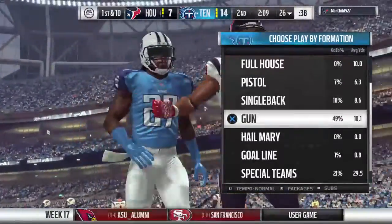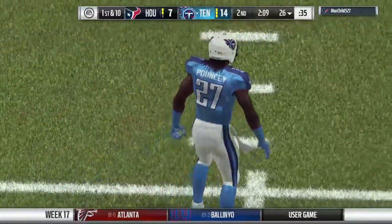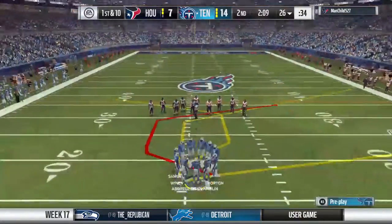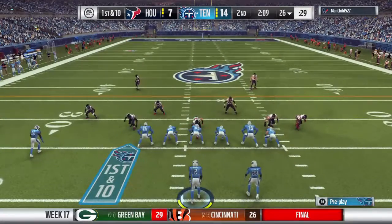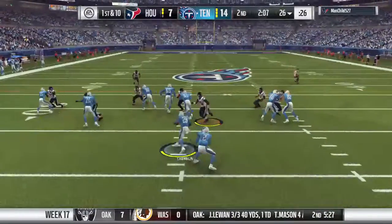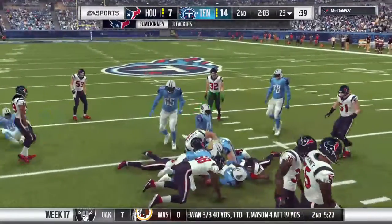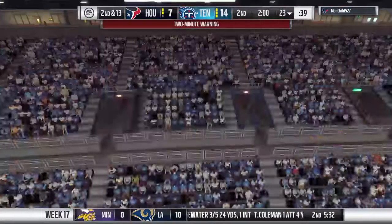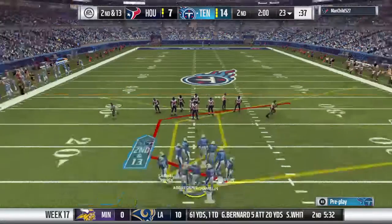And the Titans getting set to go. And that last drive, a long drive, but not just that. They had a great air attack going. Do they stick with that? I would think that they would, because if they were confident enough to do it on the last drive, starting backed up in their own territory, why would you change anything? They've got to be confident about what they're presenting and continue to do so. And he loses the football a second time. But it looked like the Titans were able to recover, and indeed they will keep possession of the ball. 2 minutes remain here in the first half. Back to Tennessee after this.